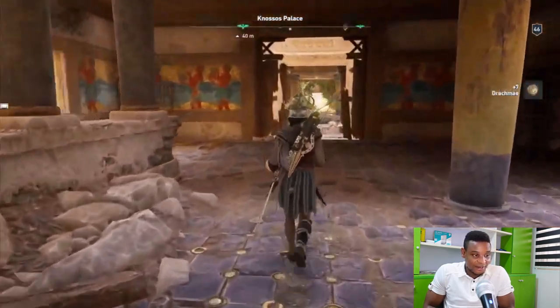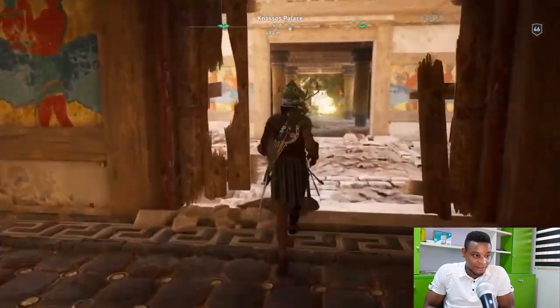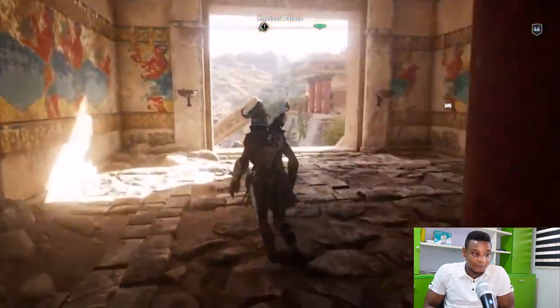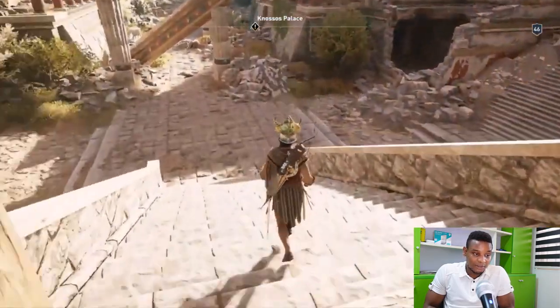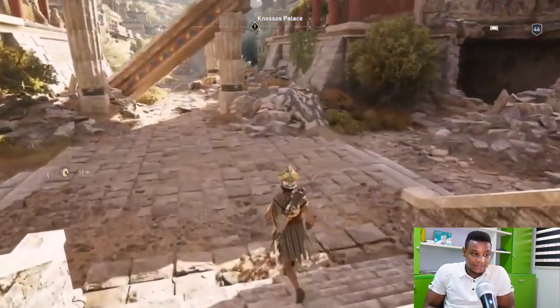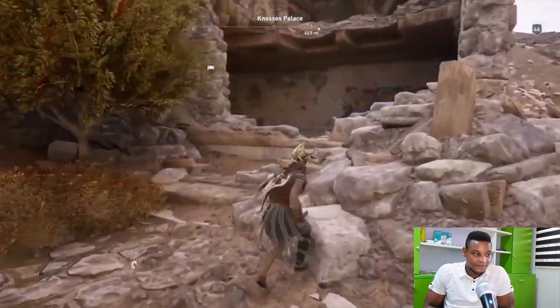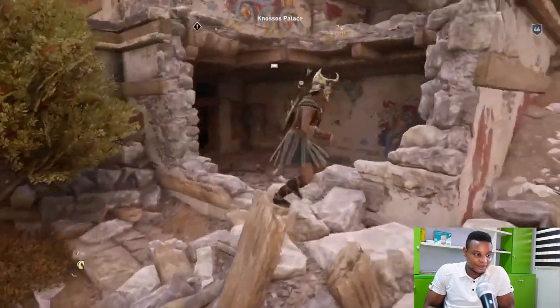You see all these drachmae you are seeing, all these 7 drachmae. Just for reference, in ancient Greece, a laborer would work a whole day to get one single drachma. So this is actually serious money. I can just loot some.